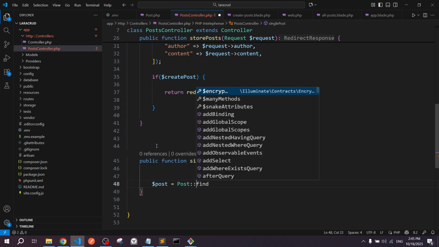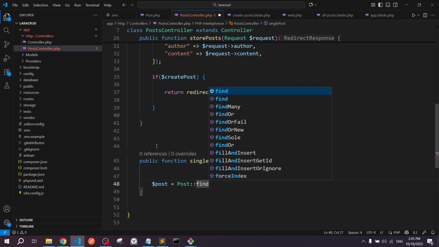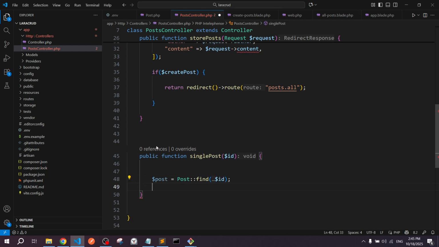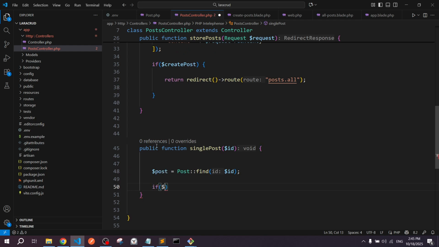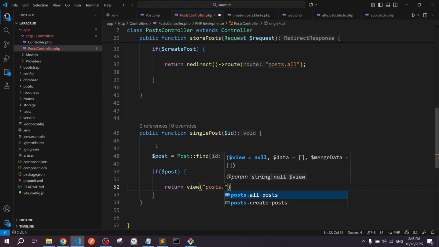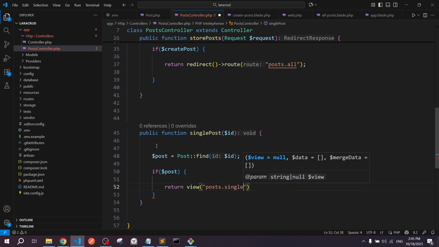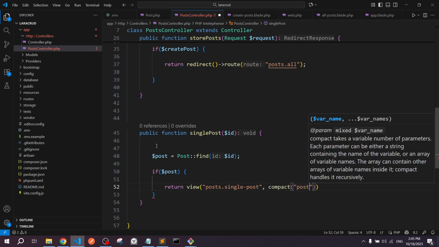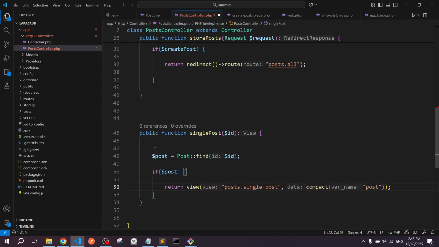So I need to use the post model first, and then I will have access to the function find, and the function find will find the post by its primary key, which in this case is the ID that's coming in. So if we found a post, let's return a view. This view is going to be in the posts folder, and I'm gonna name this single-post. This is simply the view, and I will pass along the post object with it right there. Save the full thing.